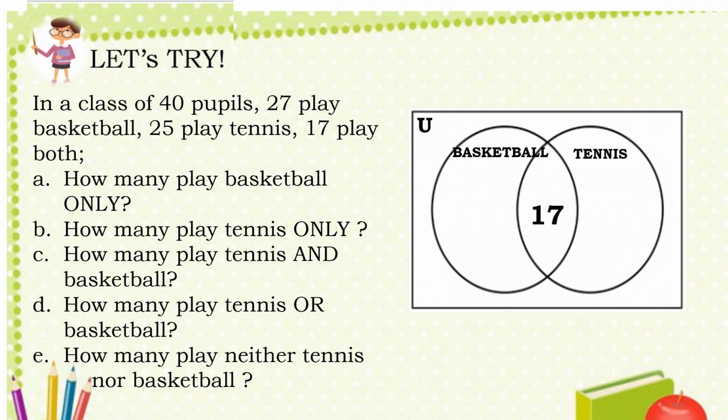25 play tennis. So, we have here 17. We only need 8 to make it 25. So, write 8 on the tennis part, on this part. And then, 27 play basketball. So, we have here 17. We only need 10 to make it 27. So, write 10 on this part.